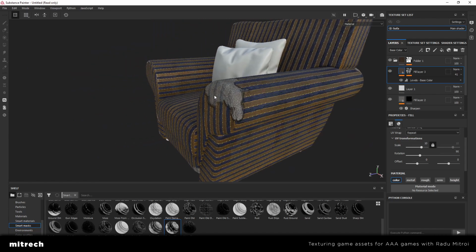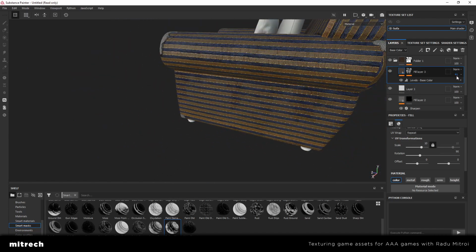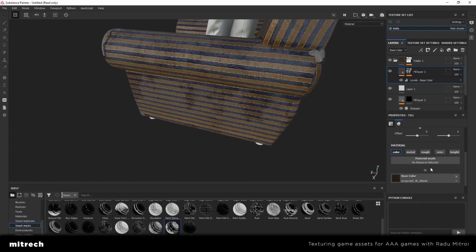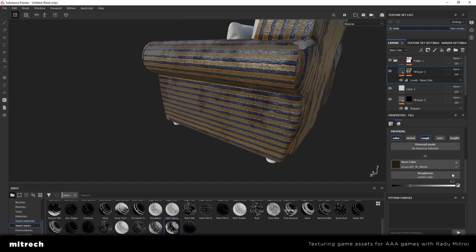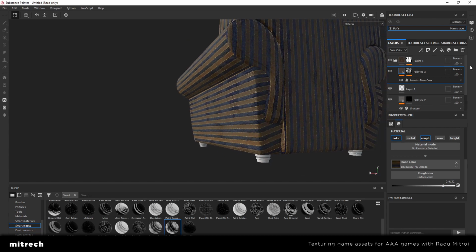And what else I want to do is use these decolorated parts and make those a little bit more rough. So I'm going to enable roughness, and I'm going to go way up, like here. This is going to add a little bit of information in the roughness channel as well.